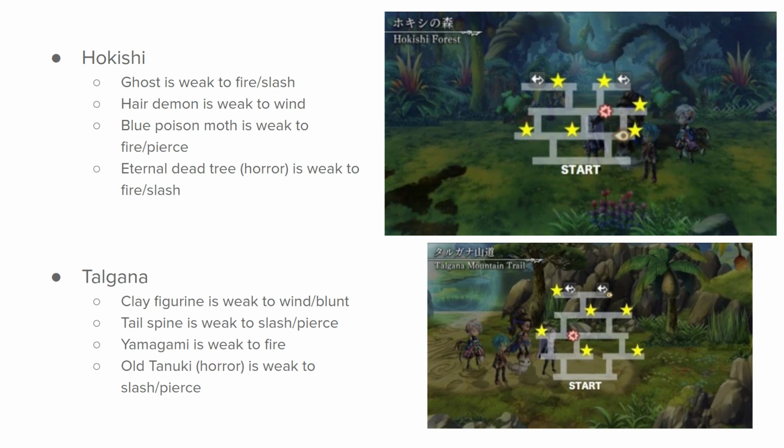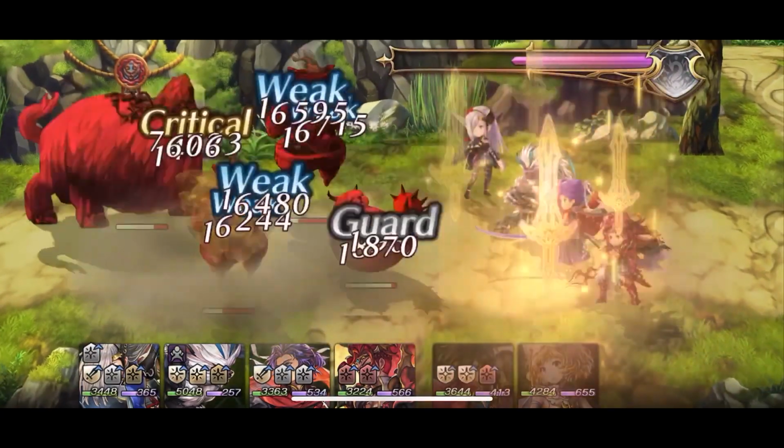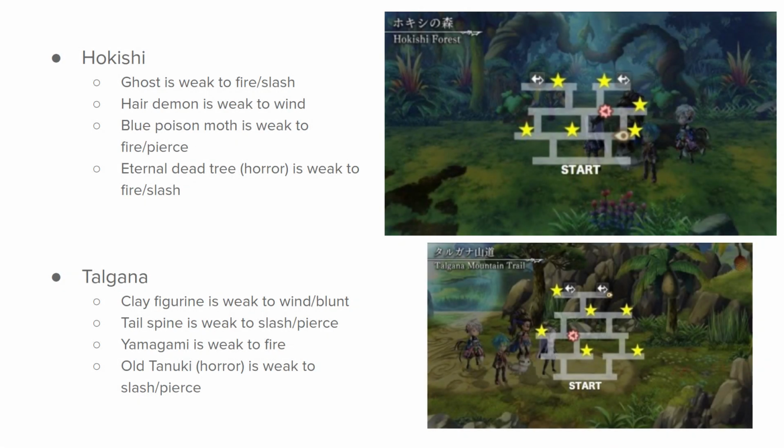Here I have Hokishi. On the map where there are stars, those are usually areas where you can find fragments to collect. The ghost enemy is weak to fire slash, hair demon's weak to only wind, the blue poison moth is weak to fire pierce, and the eternal dead tree horror is weak to fire and slash. On Taogana's mountain trail, you'll find the clay figurine enemy to be weak to wind and blunt. The tail spines are weak to splash and pierce. Yamagami is weak to fire, and the old Tanuki horror is weak to slash and pierce.